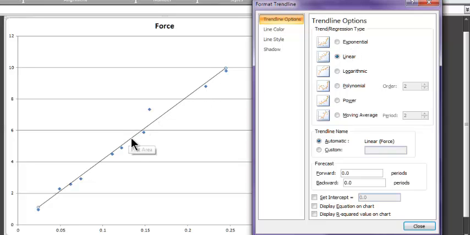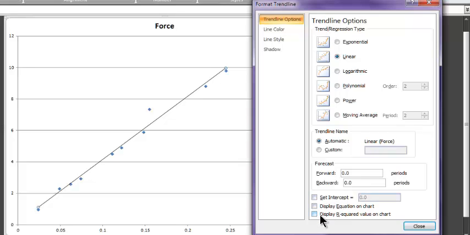As soon as I click that, Excel looks at my data and says, I think that's linear. So it chooses linear for me, but there are some other choices it could make if my data looked different, or even if my data wasn't very clean, and I said, oh, this is a polynomial, I could force it to that. In our case, linear is what we want. You don't have to worry about any of this stuff in the middle for now.